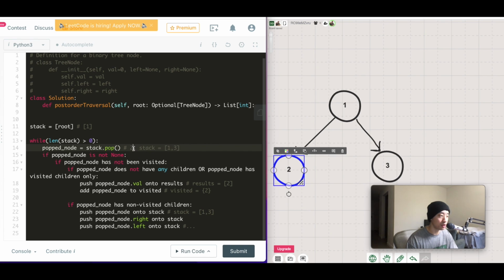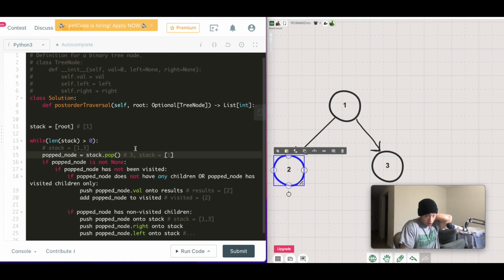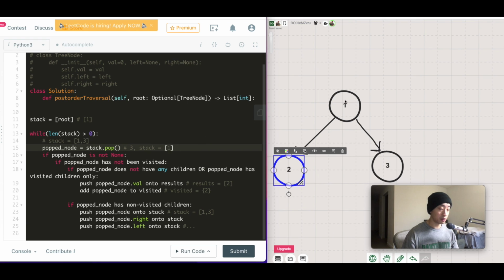And then we pop off 3. So actually, sorry, what I mean by 1 and 3, it's going to be 1 and 3 up here at the very top of the loop. Ooh, it's raining super hard outside. And then we're going to pop 3 off, and stack is going to be 1, right? So now we're dealing with 1.